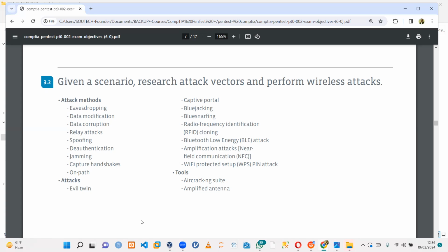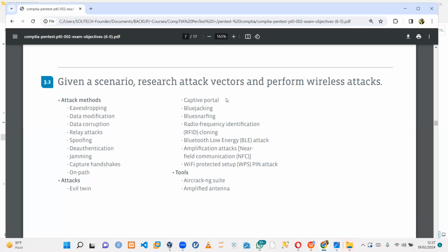So what are the different types of attacks? We have eavesdropping, data modification, data corruption, relay attacks, spoofing. In our next series, we're going to be considering each and every one of these in detail. Right now, I'm doing an overview. Evil twin, when you have two wireless networks acting like they are the same, and one is used to collect information. Captive portal, where a network is implemented in such a way that the password can be free, but people now see a login screen by the time they have access to it.